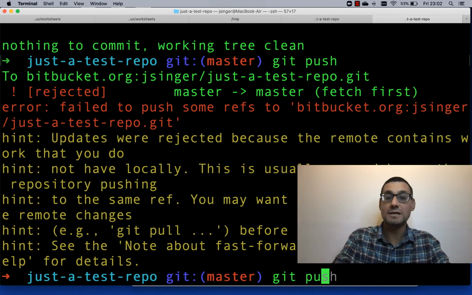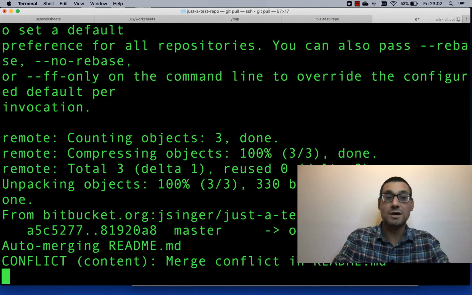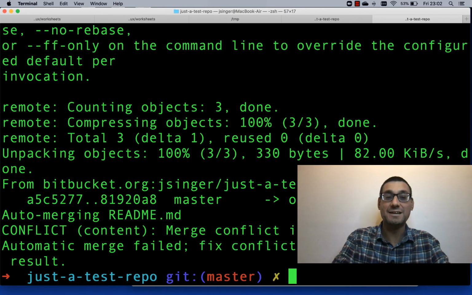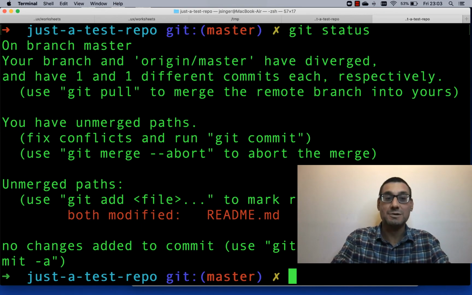So let's try pulling to get the other stuff. And that doesn't work either. Look, conflict. Merge conflict in readme.md. So sometimes merge does work automatically if the other commit that's been pushed upstream was in a different part of your repository, effectively on a different line or in a different file. But actually here, the problems are all in the same file, in the same lines. Look, both have modified readme.md. So let's have a look at readme.md.